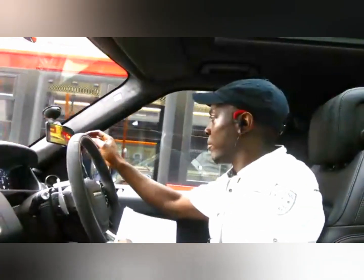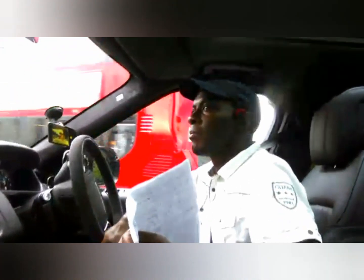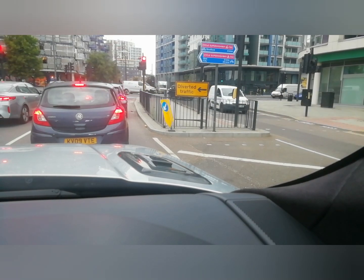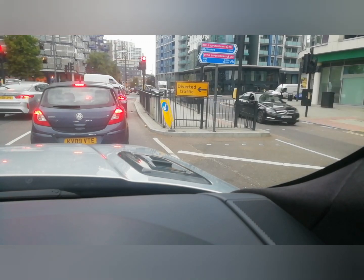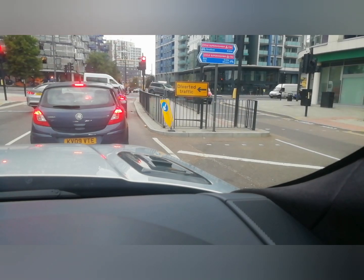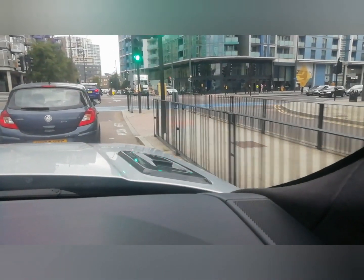What do I think about it? Fabulous car. I can't fault this car. Seriously. Can't fault it. In England and the UK, everyone knows the age of your car because it's written on there. So it's about status. Once they see 19 and then they see the kind of car, they look at you differently. Totally differently, in a way that I want to be looked at every day. You know what I'm saying? With this one, they will not be skipping me if I'm driving. You can't skip me.